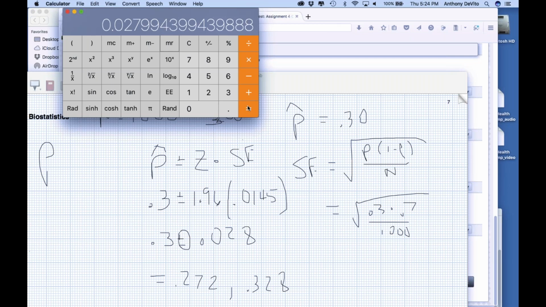And it's equal to 0.028. Okay, so I'm going to clear that out. I'm just going to put 0.028 to simplify things a little bit. I'm going to put that in memory. Okay, so now I need to add and subtract that from my proportion, which was 0.15. My predicted proportion, which was 0.15, 15%, right? That's what we had in number 10. 0.15 minus 2.8%. So the lower end of our confidence interval is 0.122.